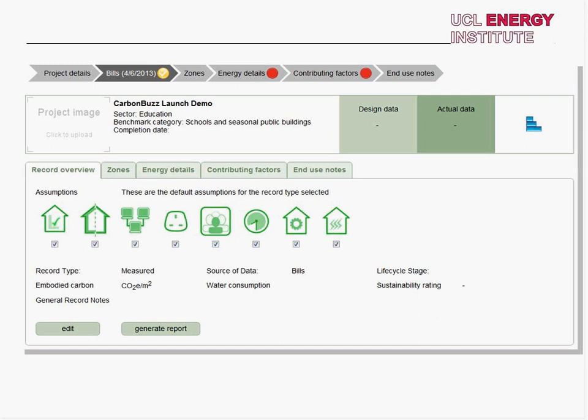And because we're entering a measured energy use, the automatic assumption includes all the different components of energy use in a building, so including plug loads, IT, and occupancy, and so forth. If for any reason you knew that any of these components was excluded by being separately submetered or something, you could simply tick to exclude them.